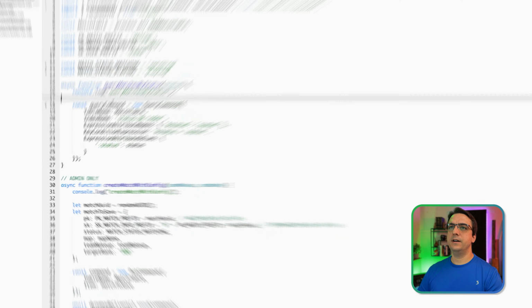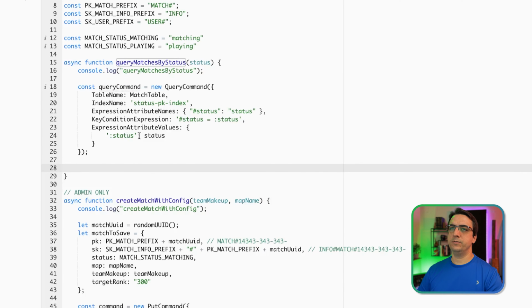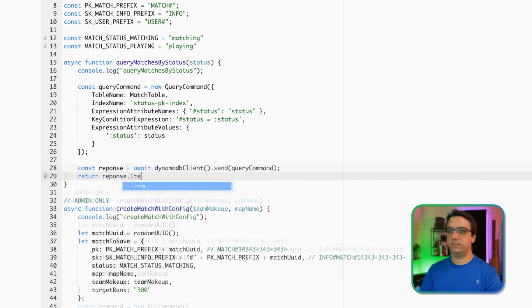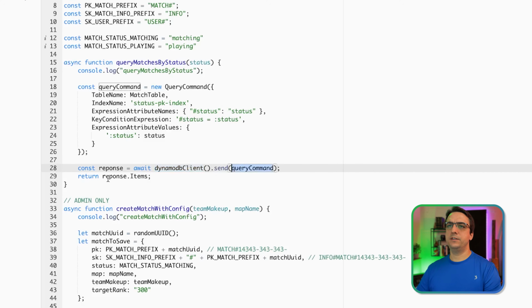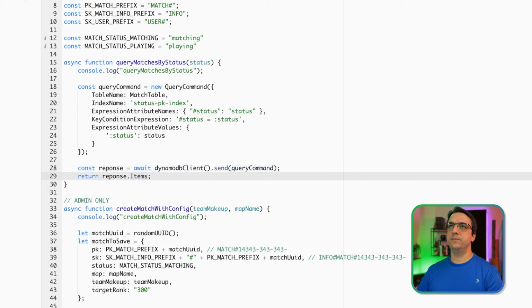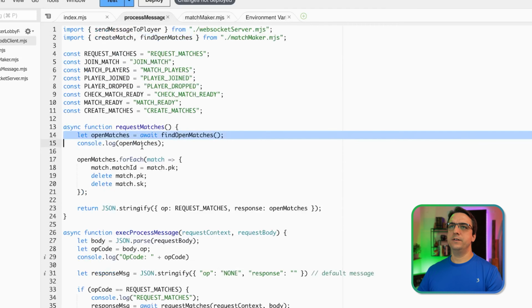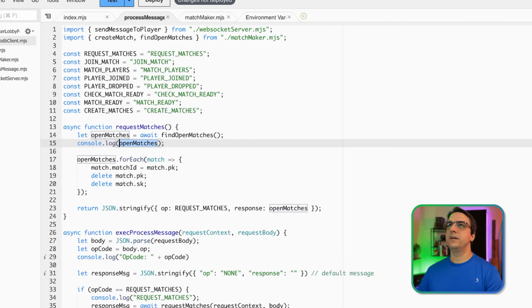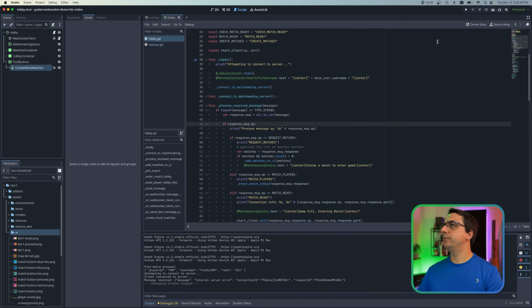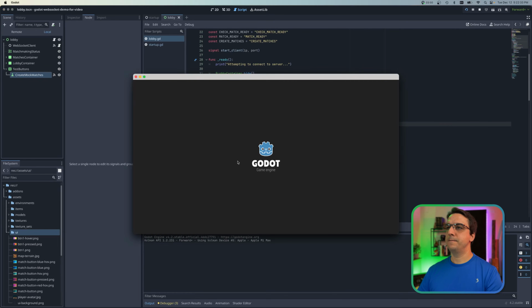All right, so it looks like the command, I forgot to return any results. So let's just look at how to do that really quick. Okay, so it looks like we weren't returning anything, my mistake. And I know the response is going to have an items list. That's just the way these queries work. So we send the query command and we get back our list of items, and that query match status should be returned by the find opened, which is called right here. So at this point, we should be able to see something print out. Let's just try our client again really quick, just to make sure we're on the right path.